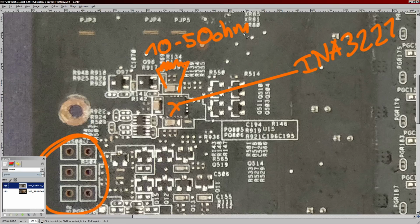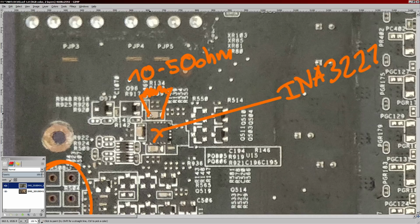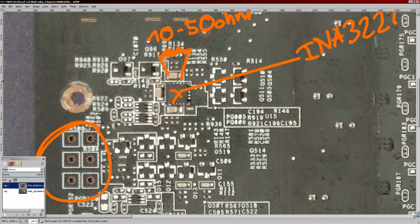And the lower the resistance, the less power limit you're going to have, because basically how this works is that the INA3221 measures the voltage difference across that capacitor, and from that it figures out how much current is going into the card. If you put a resistor in parallel with the cap, you're going to lower the difference in voltage from one side to the other, and it's going to think that there's less power going into the card. So you can raise the power limit of the card that way, and I will be doing that.